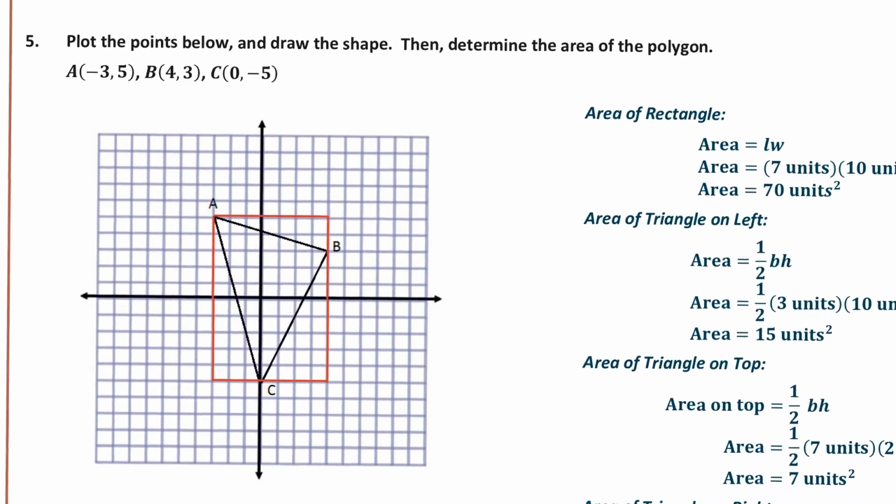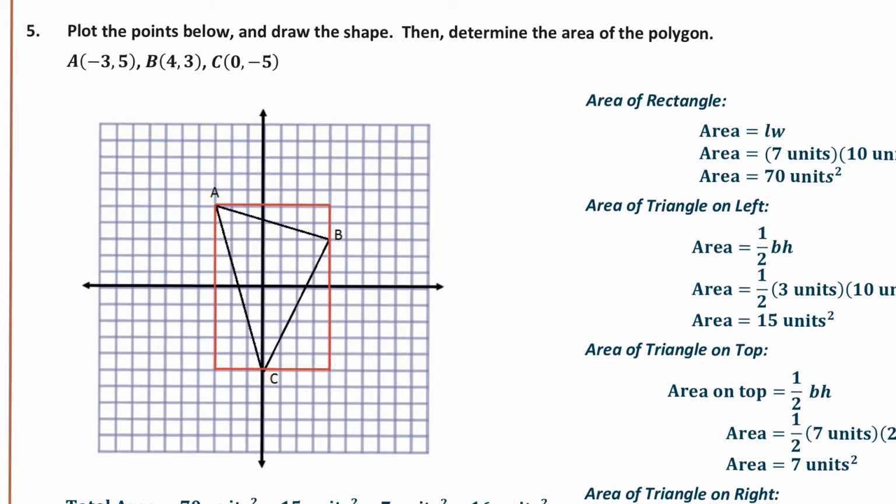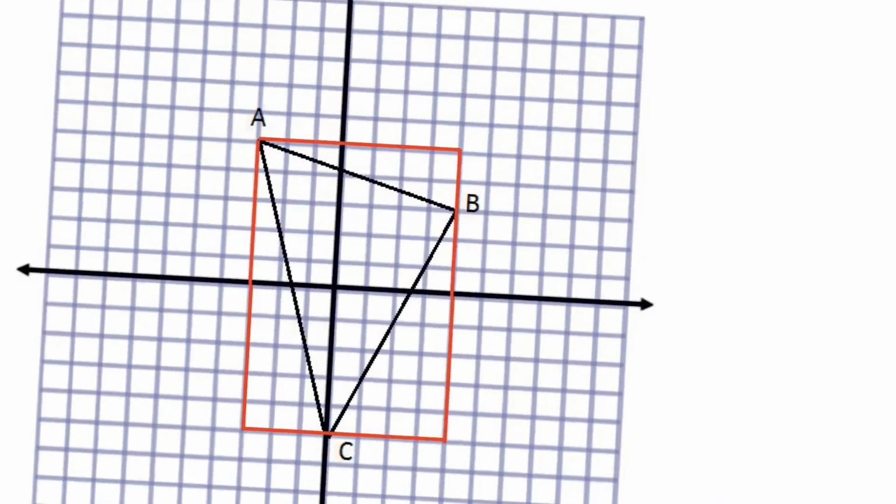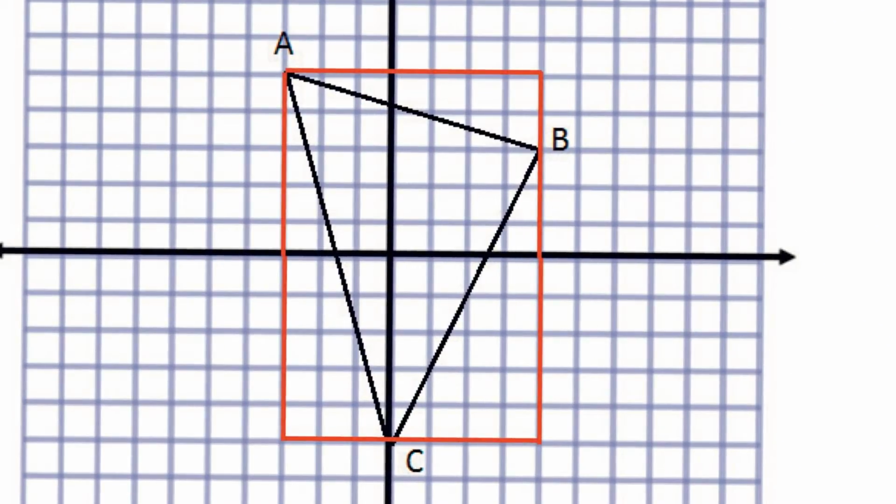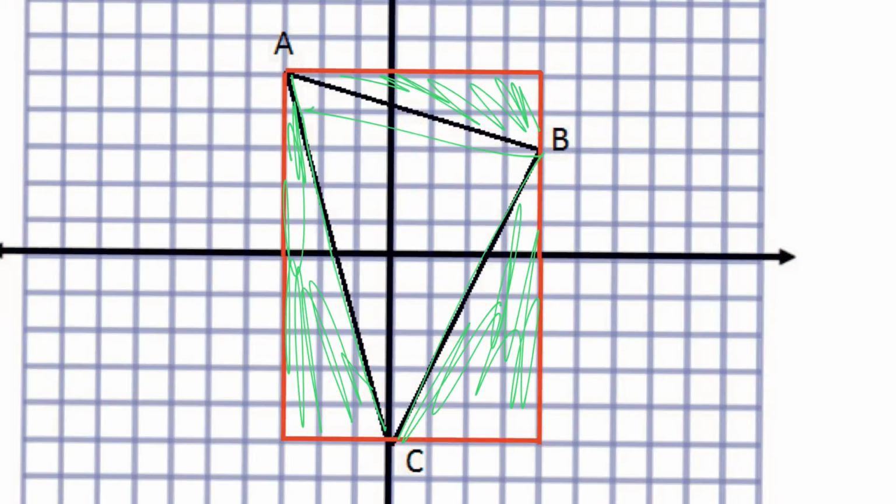This one right here, you had to plot the points. So you would have plotted the points and found that triangle right there. And then, remember when you have weird triangles like this, because if I'm looking at this line or this line or this line, there's no right angles coming up from it. So I have to figure out a different way to find the area, and I would do that by finding the area of these triangles right here and subtracting that amount from the area of the whole rectangle.